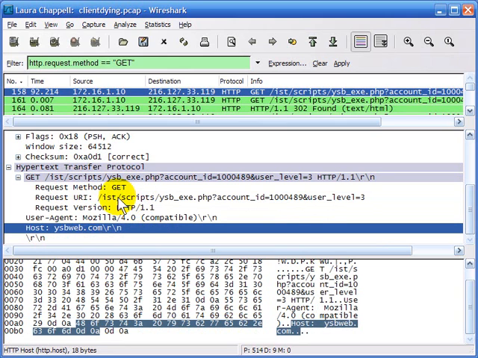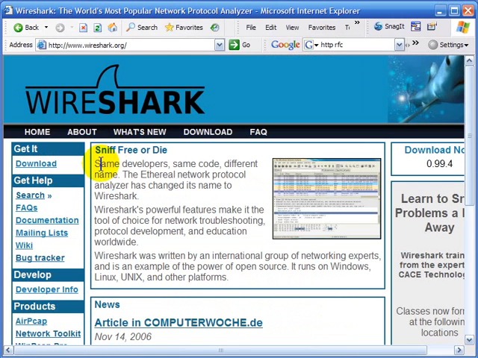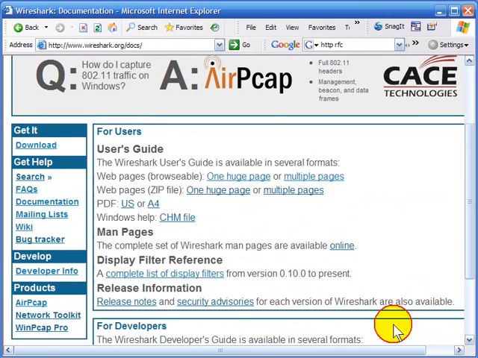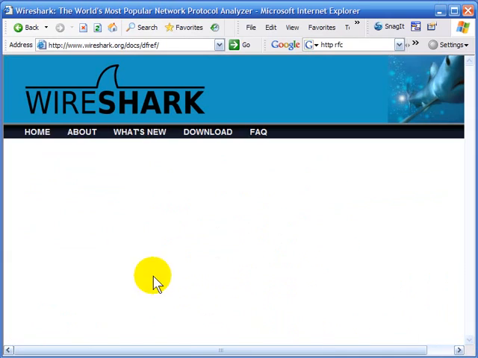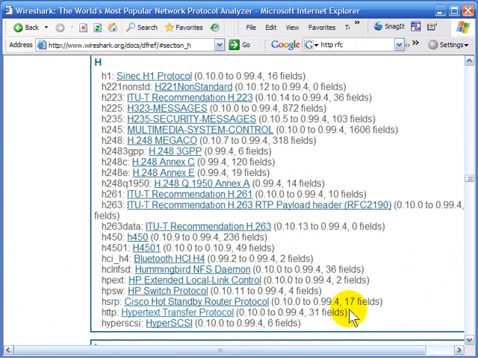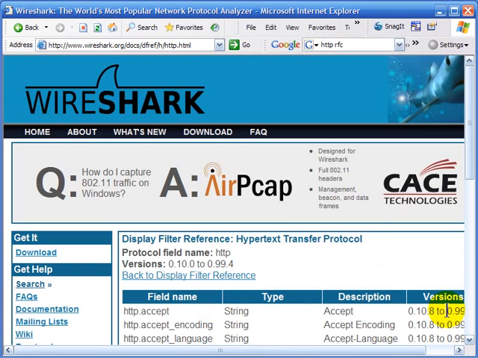I'll show you the two places that you can get the display name syntax for making filters. The first location is on the Wireshark web page. We go to the documentation section and select display filter reference, and this time I will select H, and I will look up HTTP.